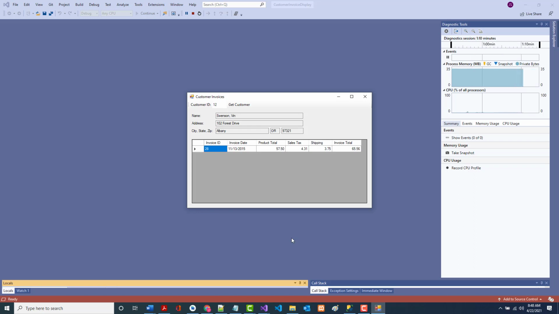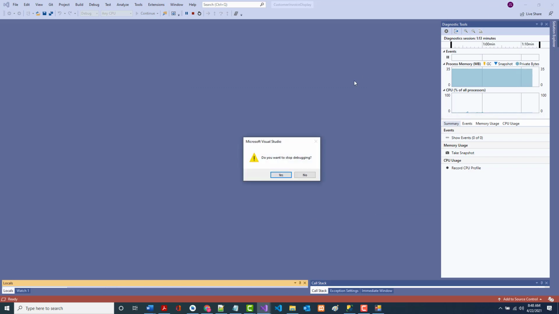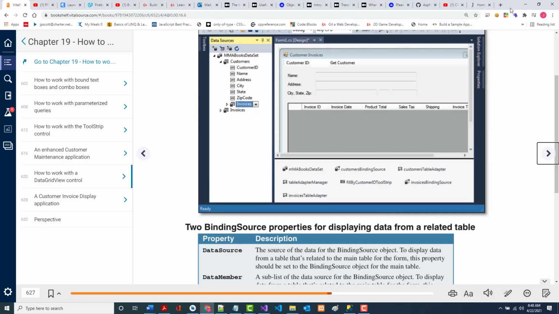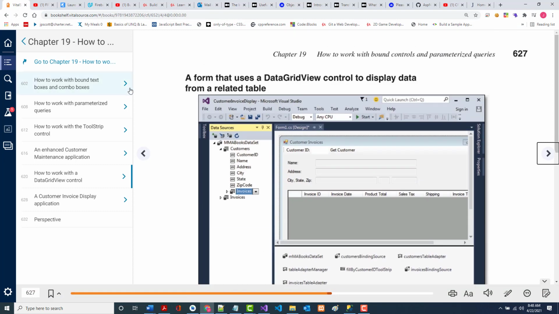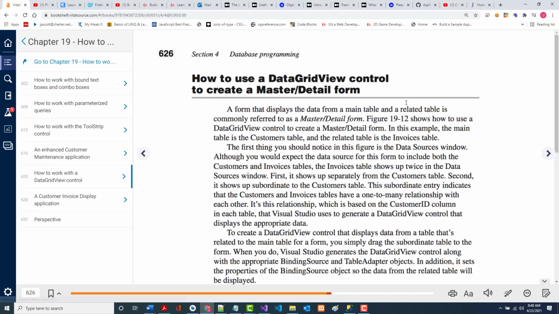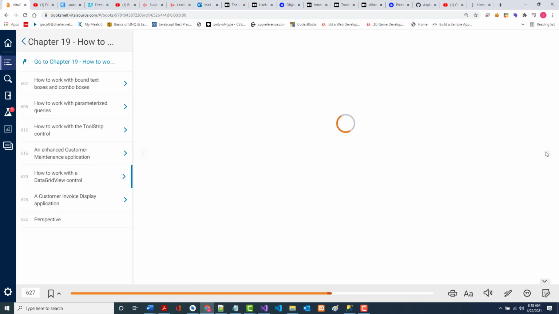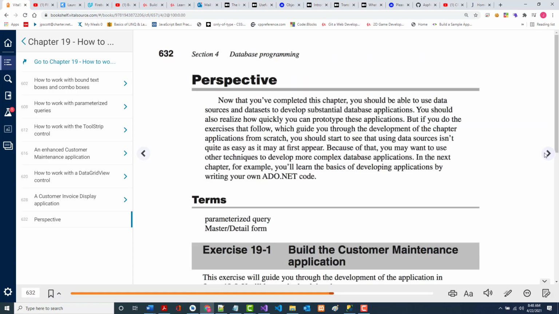So they do show in here, in the example that's in the book, how you would build out something like this. So this starts on 6/26 and it goes all the way for about, not real long, about the next 5 or 6 pages. That's what we've got left to do in the chapter. So that's what I'm hoping to try to do for class tomorrow. All right. So that'll be probably a very short lecture.